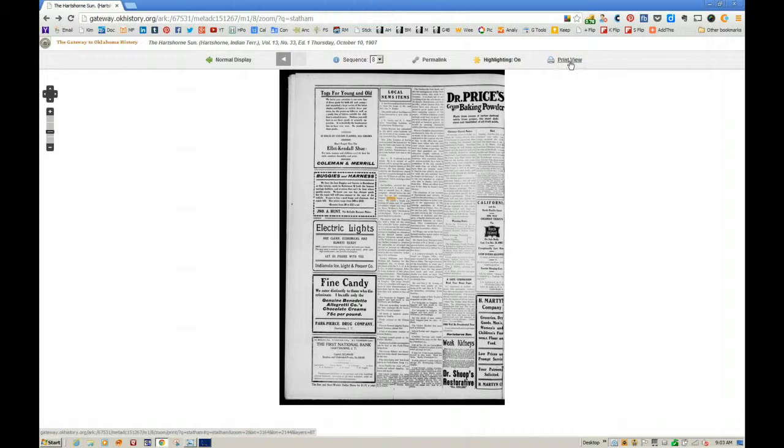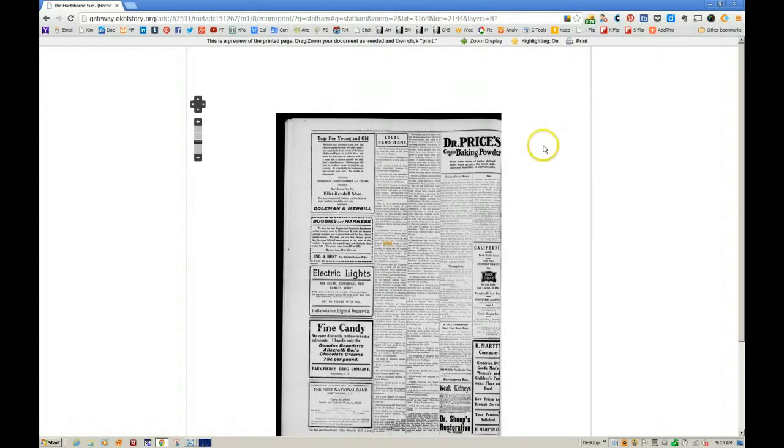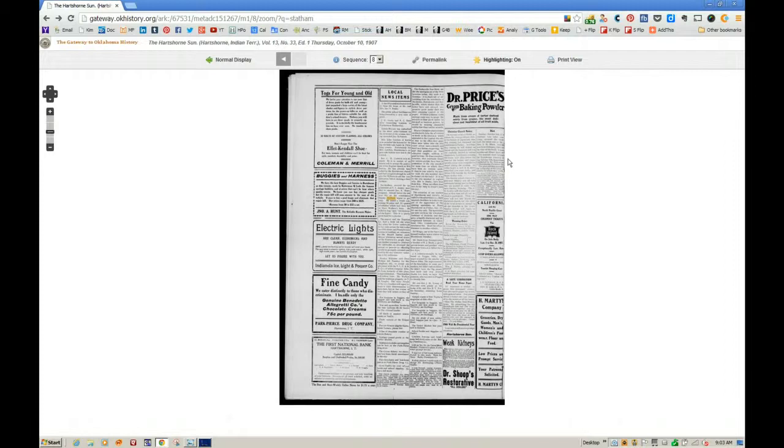Now if I go to print view from this page as it is displayed now, where it is zoomed so the whole page is now showing, when I save it and print to a PDF, I will get the entire page. Again, personal preference, however you wish to do it. You can save the whole page, or you can save a part of the page, or you can use your snipping tool to just click and save the article that you are looking for. Up at the top, again, is the publication name, volume, number, edition, and the date of the particular page of that publication. That includes the article of interest.